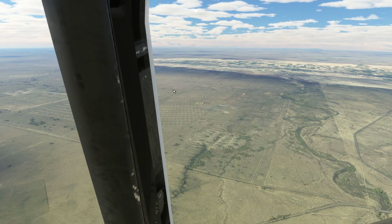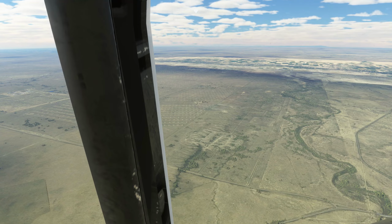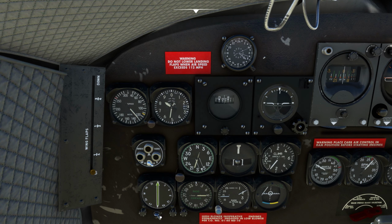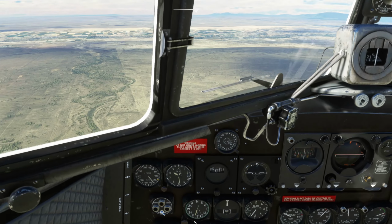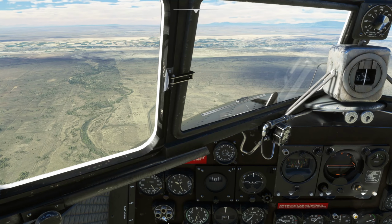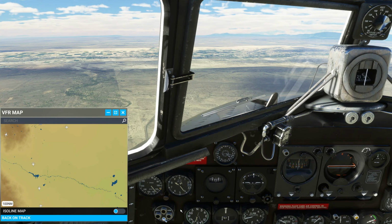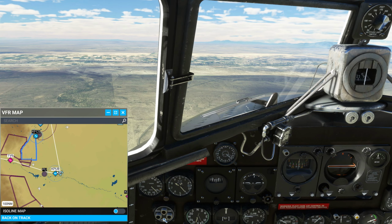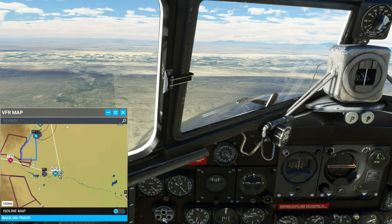Wait, is your airport over here? No, because it says to point at the VOR. Does this change if I change that? No, it still points at it no matter what I do here. Right, yeah, it still points at that. So, it's pointing at our VOR, and it's supposed to be west of the VOR, because look. It's going to put our plane in the middle, which is here. Yeah, it's over to the right. That must be something else over there.